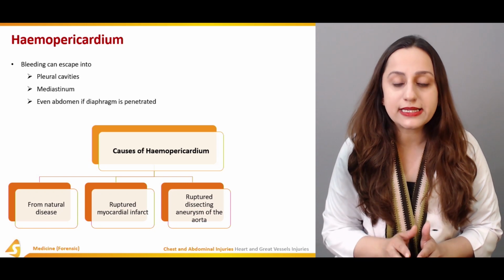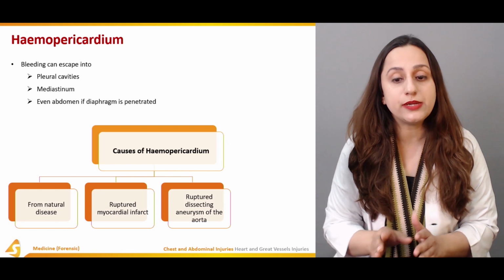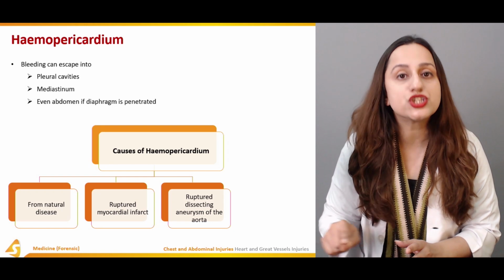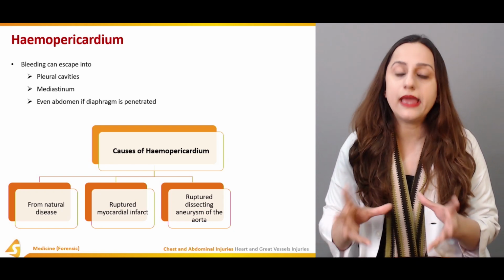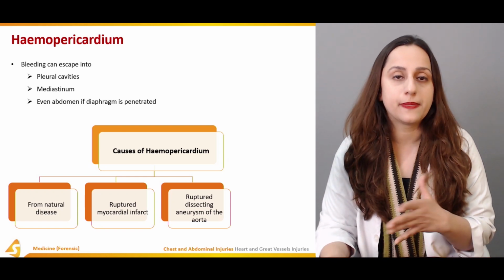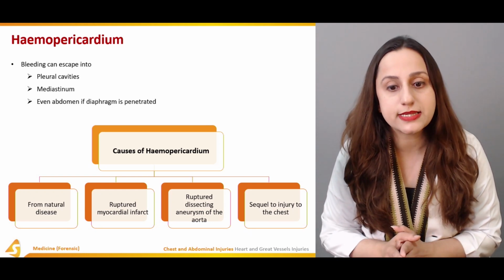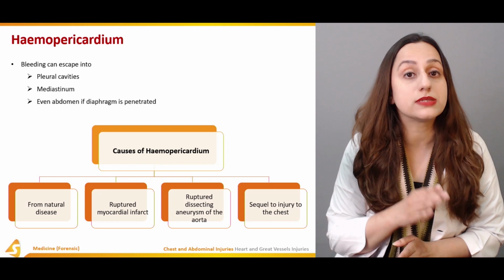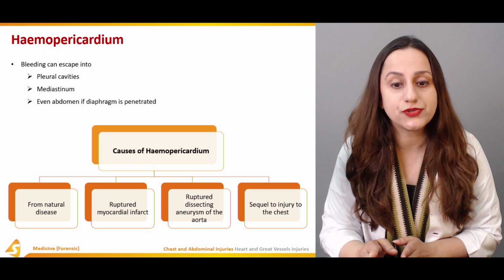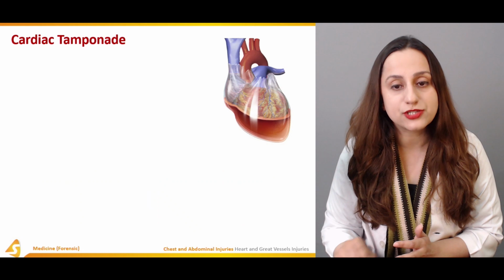Now, the ruptured dissecting aneurysm of the arch of aorta that is present over there is also very important. Whenever there is hemopericardium, it can be caused due to the arch of aorta, or any aneurysm which was already present pathologically over there can contribute to this blood collection. Now, trauma is obviously one of the causes, but we have seen that there are other causes as well. There can be some birth defects, for example aneurysms, it can be a ruptured myocardial infarct, or it can be any natural disease.